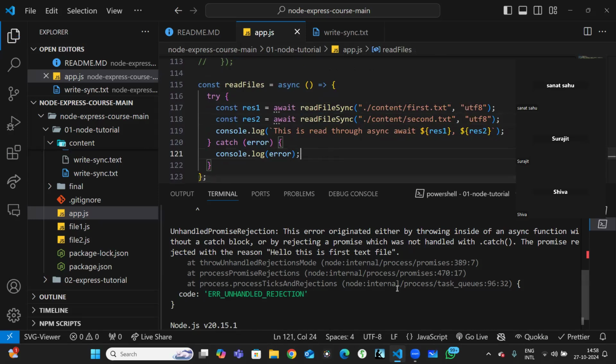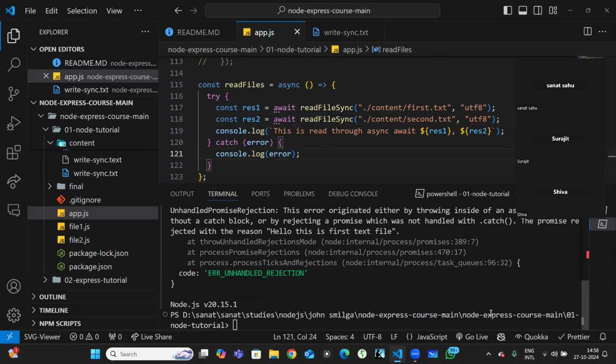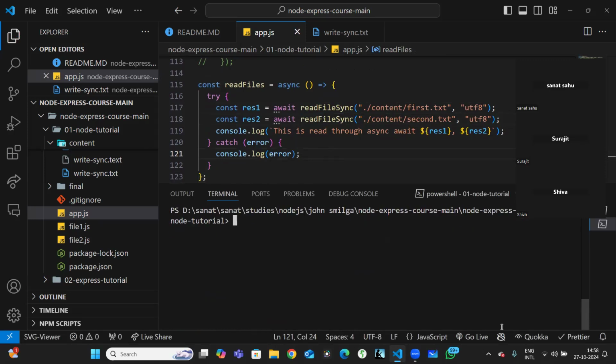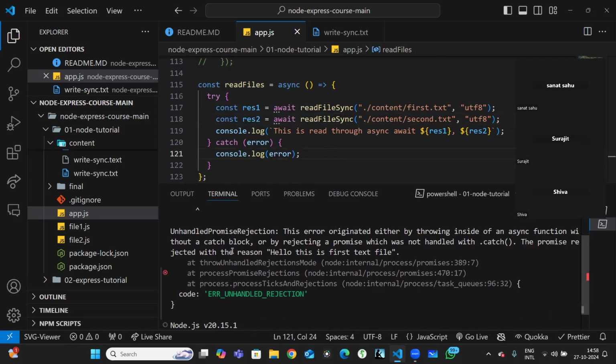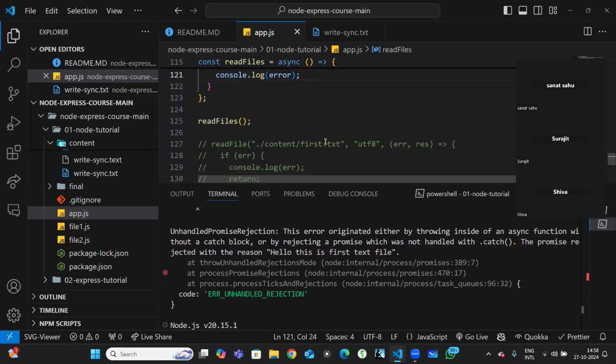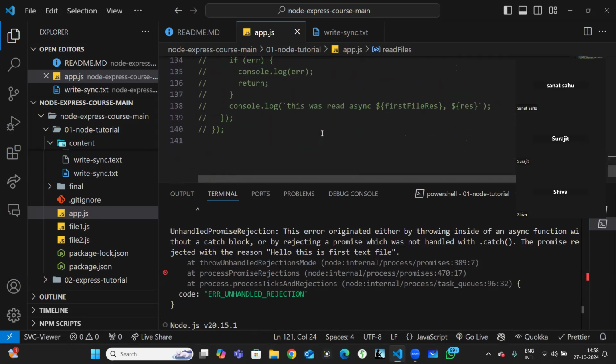Now I think this should work. I'll see why this problem is happening. But this is how we can write the same thing using async await or promises or callback. So callback worked nicely.